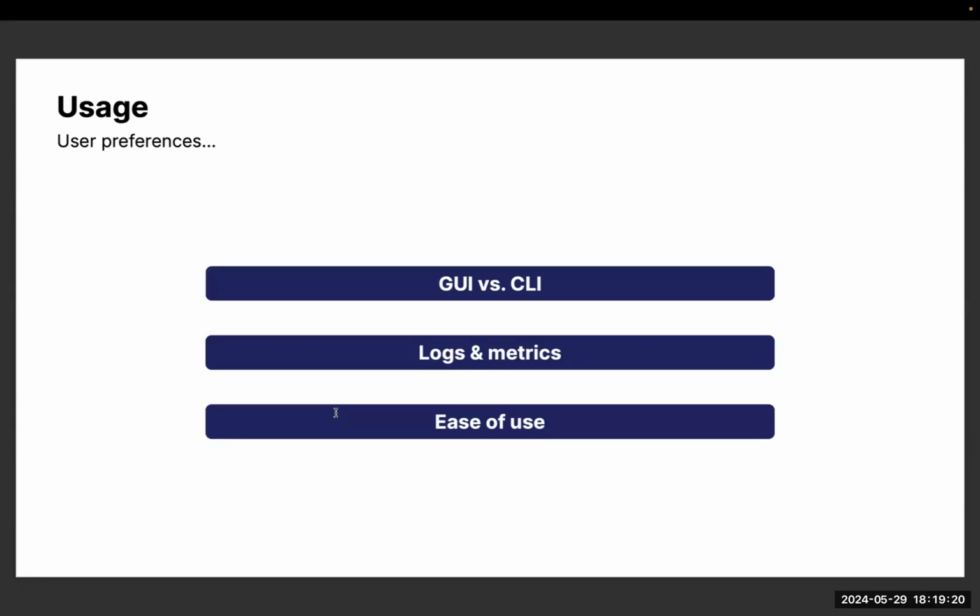And then, of course, the last is the ease of use. Even if we provide all the key features here, right? The GUI, the CLI, the logs, the metrics, maybe some job scheduling feature, maybe a terminal. If the platform is really hard to use, then the user will turn away and say, hey, I don't want to use this because it's really hard to use. To get the log, I have to type in a bunch of commands just to look at the log. Those are part of our consideration when we look at our day-to-day operation, some of the pain points that we have every day.